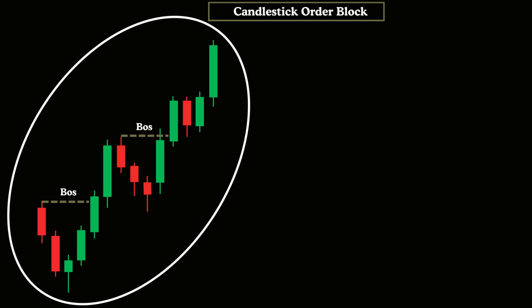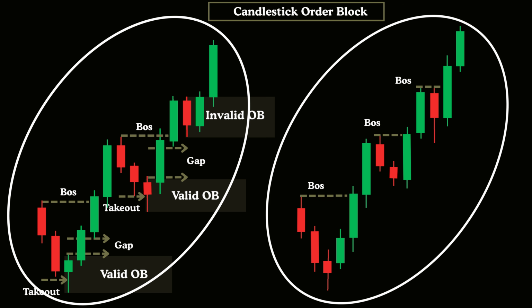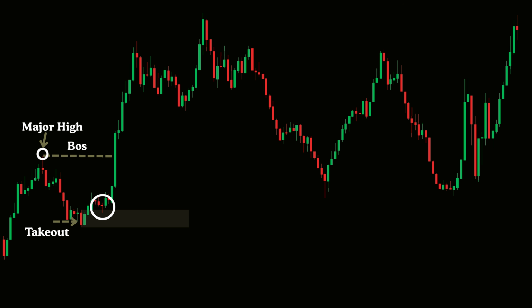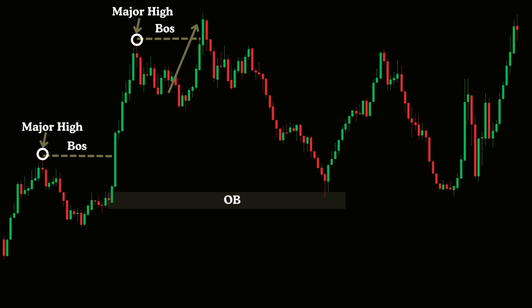Entering trades without the ability to recognize valid, high-quality order blocks carries serious risk and can lead to major losses. Order blocks, though frequently underestimated, are crucial in spotting high-probability trading setups and form a core element in smart money trading strategies. Yet, many traders find it challenging to pinpoint legitimate, high-quality order blocks, which can jeopardize their positions.